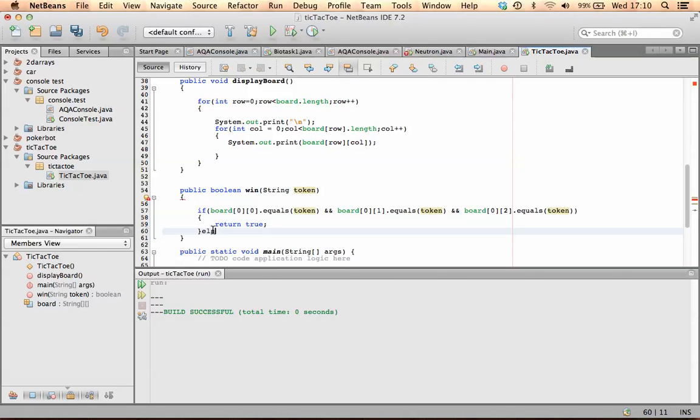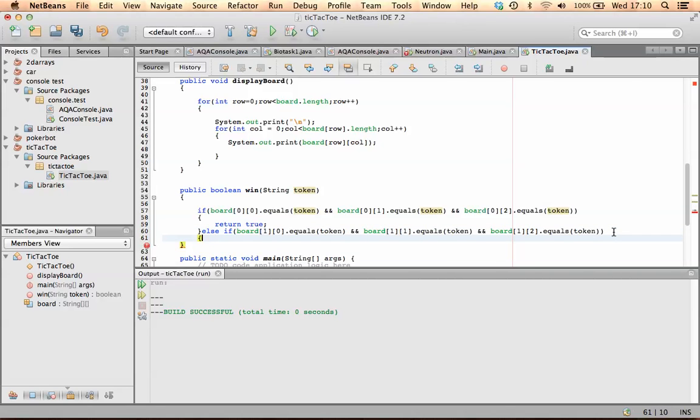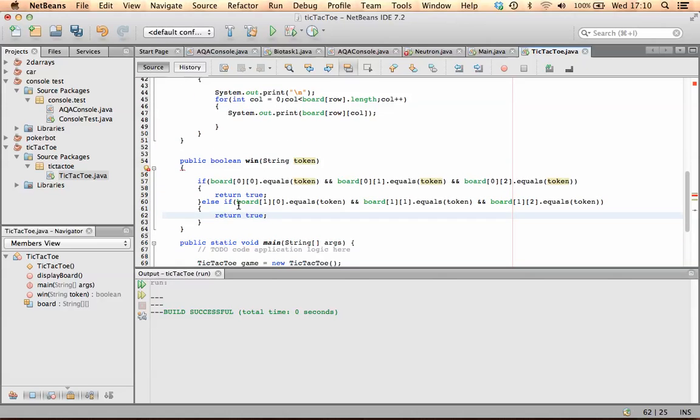If not, else if, and then we do the rest of our checks. So the easiest way to do this would be just to copy and paste it, changing this time which row we are checking. Now you would need to go in and add the rest of the checks.